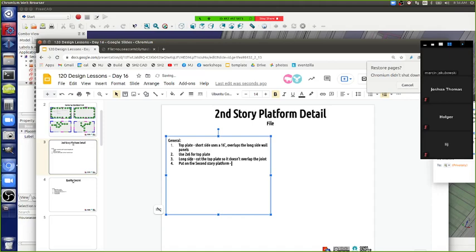So what are the outer dimensions of the second story platform? What size are we talking about now? You mean the plywood subfloor? Yeah, or the actual framing of the rim joists, like what size exactly to the outside dimensions of that thing? 16 by 32, same as the foundation, except not really, because the foundation has the outside two edges with insulation, so the foundation is actually 2 inches shorter on each side. But the second story platform is 16 by 32, and so is the roof. Everything is going up straight vertically.